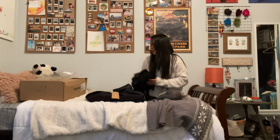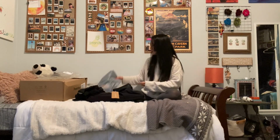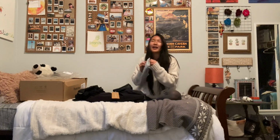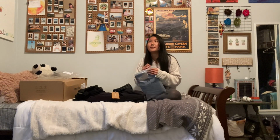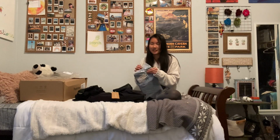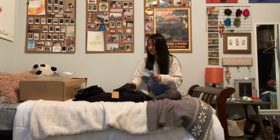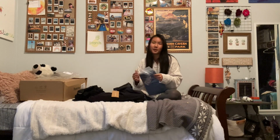The last thing that I want to open is this. This is just the laundry bag. I got it as an add-on with a backpack. It didn't come with it. Actually, the wardrobe and the toiletry pouch were also add-ons.